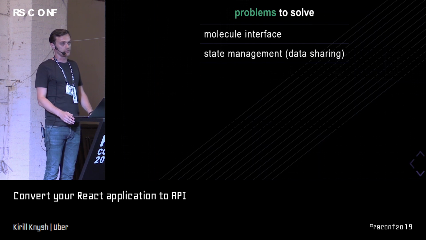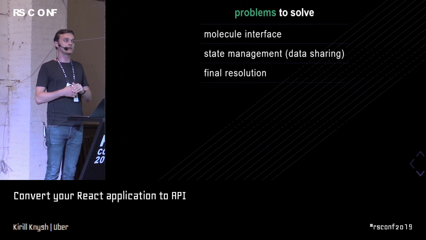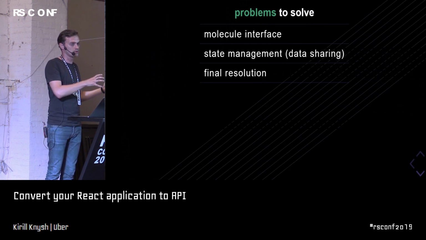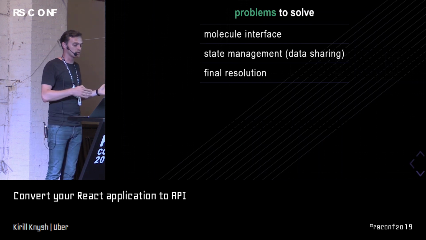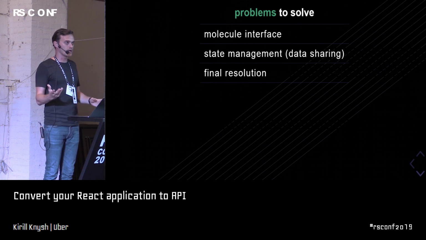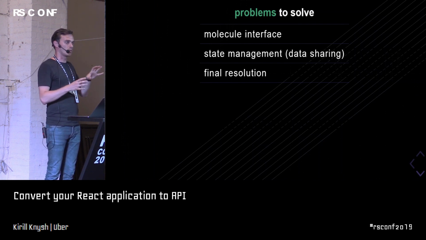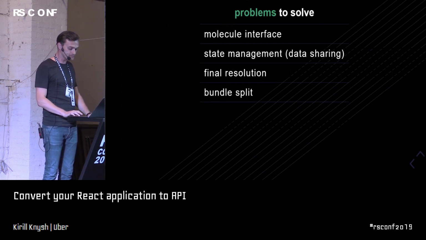Another one was final resolution. In the sense of HTTP calls, you may think of final resolution as a response. So how do we send back the response? In HTTP, it's quite easy. You just send a request and you get the response. We have all the transport protocols, etc. But here, how can we tell the consumer that, okay, we are done, our flow is over, and we want to notify you with the result?